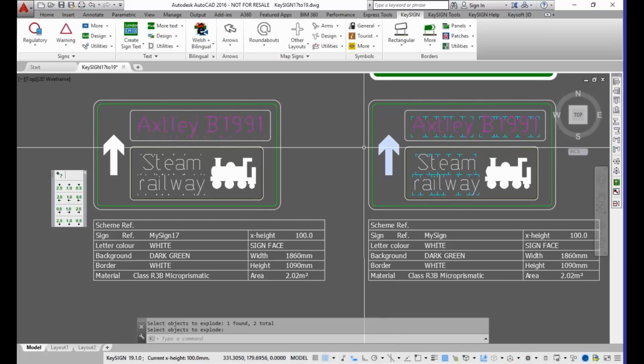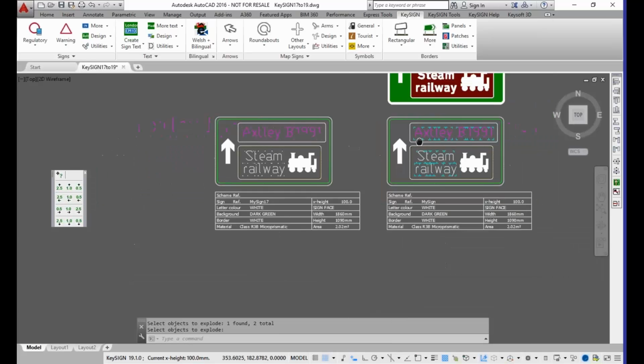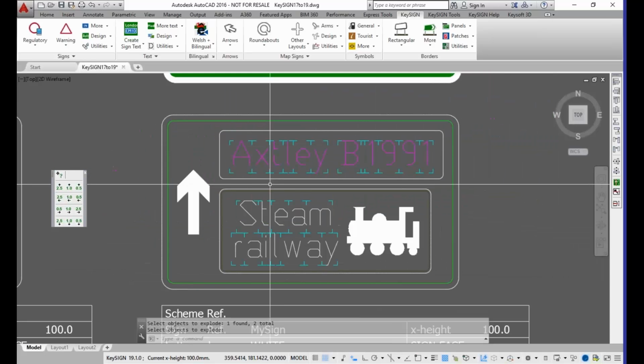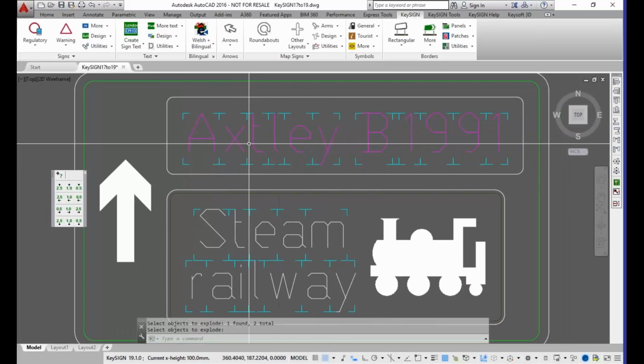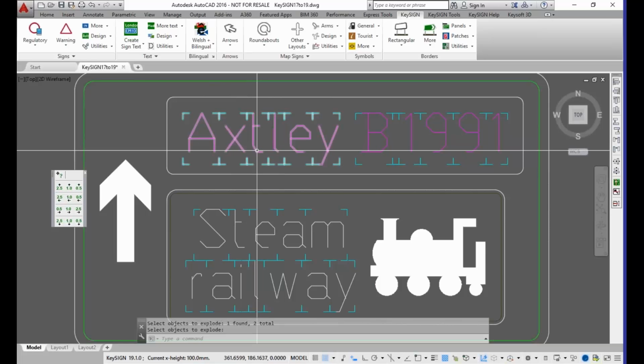The first thing I wanted to show you was the text itself. Obviously you can see quite closely the tile marks have become cyan. That's not a big wow, but it is a good indicator. When you start using KeySIGN 19, you'll notice these cyan tile marks popping up on the screen. And if anyone knows about D-text in the past, with the AutoCAD fonts, you couldn't have two colours inside a font. It was all purple, it was all white, but here you can see a piece of text that's clearly got two colours within the piece of text.